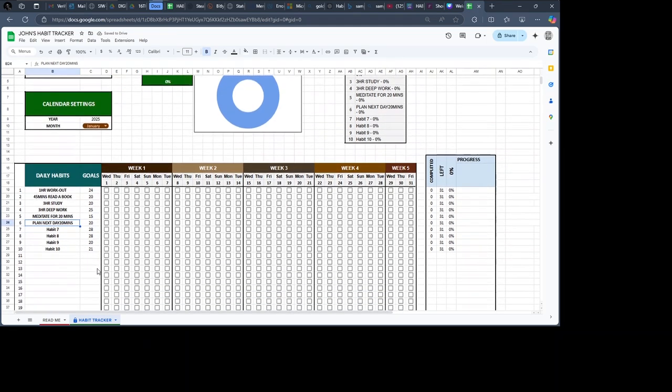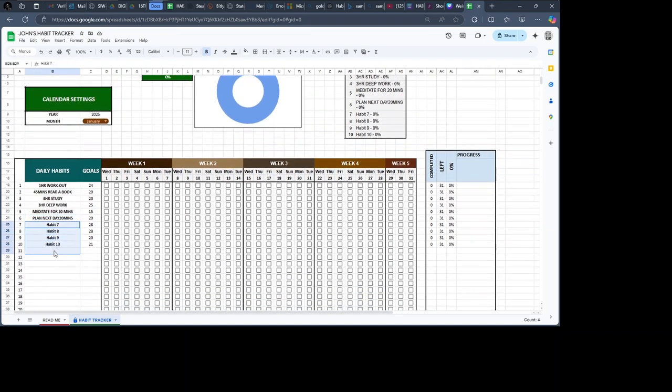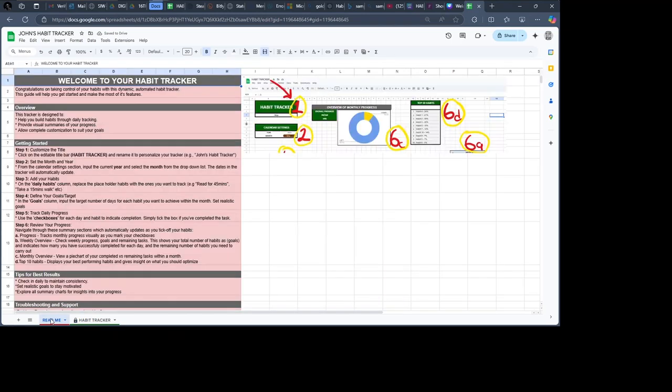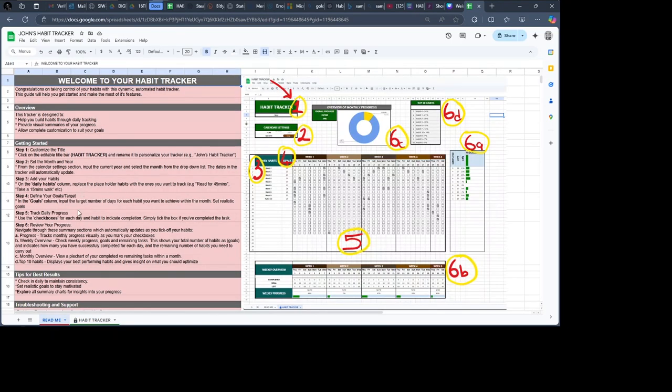Alright, so I've input some of the habits, and I'm going to clear the remaining ones here. So I have 6 habits. Just to show you that this works at any position, because we have about 25 habits, I can input one randomly at, let's say, 18. So let's say, take a 15-minute walk. Okay, so let's go back to the readme. Now the next step, step 4, is to define your goals and targets.